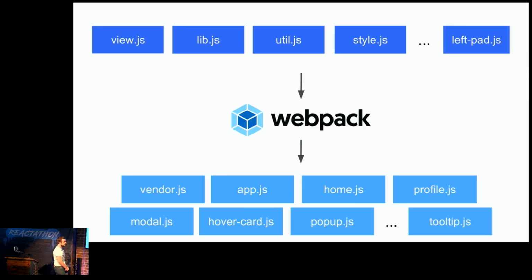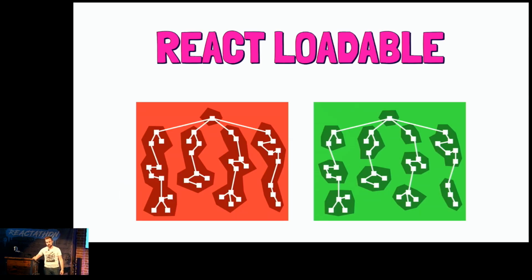So what you end up with here is a modal bundle, a hover card bundle, a tooltip bundle, and what that does is reduce the size of all of the route-based bundles, but it also reduces duplication in those route-based bundles, because this picture on the left is actually a little bit of a lie. You could imagine that maybe the profile page uses a modal, and you have some third-party library for displaying modals, maybe in portals or something like that. And then perhaps you've got a tasks page, and that also renders something in a modal. Well, the code for the modal will end up in both of those bundles.